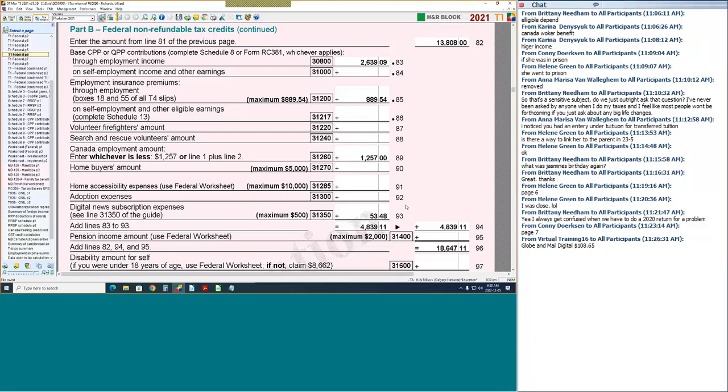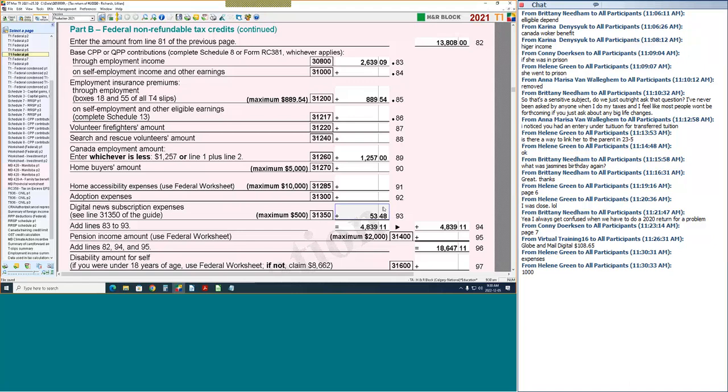Wonderful. I'm going to add another one now. She's a teacher. If she's a teacher for secondary school or grade school or kindergarten, what might she have? What additional credit should we be asking her about? Expenses for the eligible educator school supply credit. Wonderful. So let's talk about how to enter that.